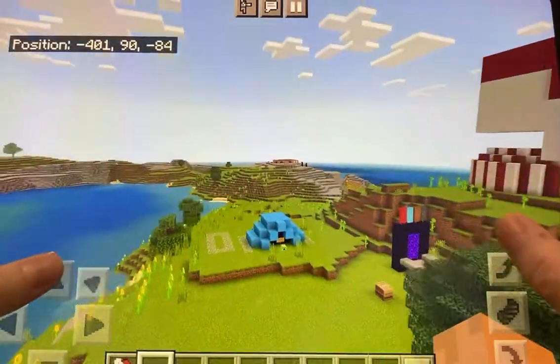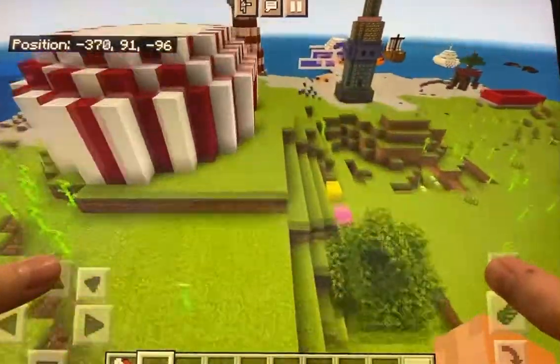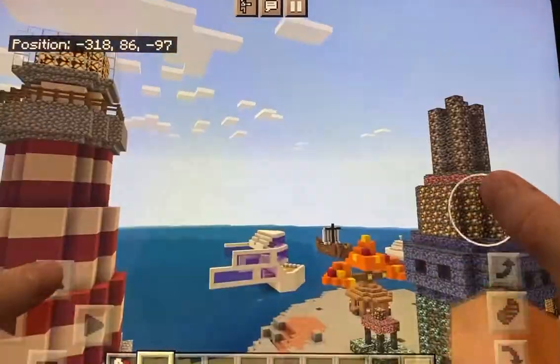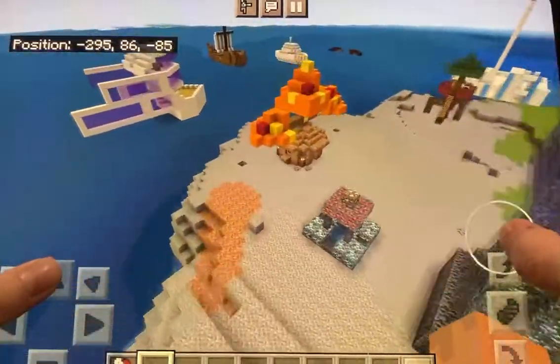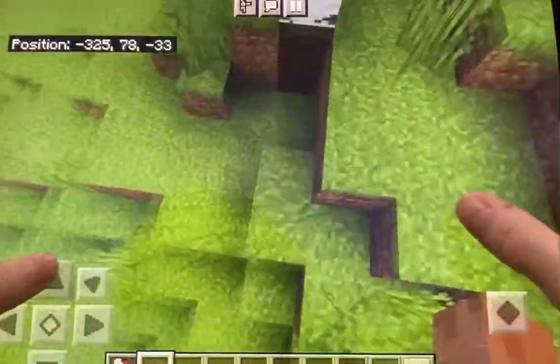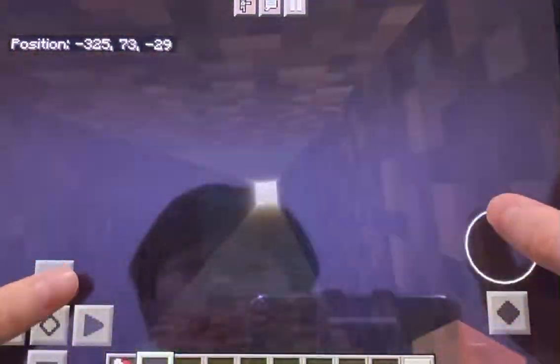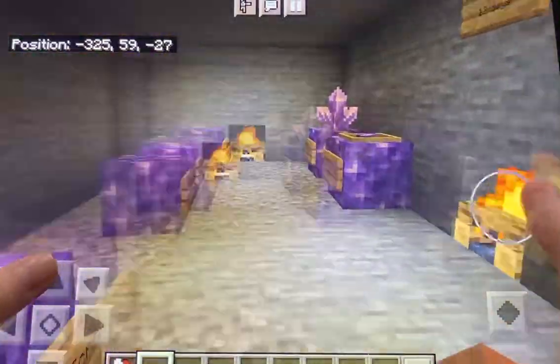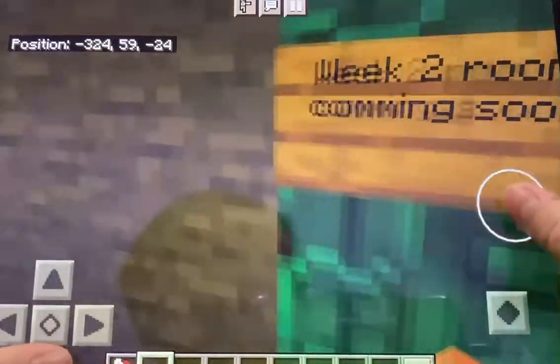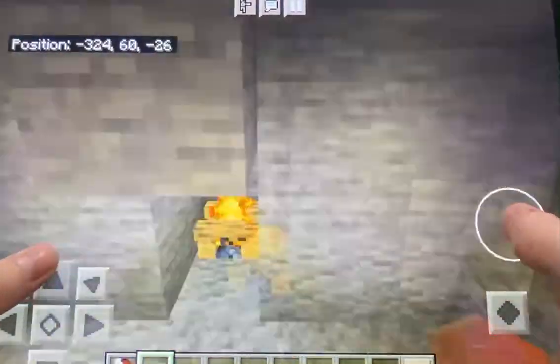The Amethyst update, as I mentioned. We added Amethyst things, and you need to enter the tree and head down to the hole. You could find an Amethyst shop, which will only be available for 2 weeks, and we added a week 2 update coming soon.